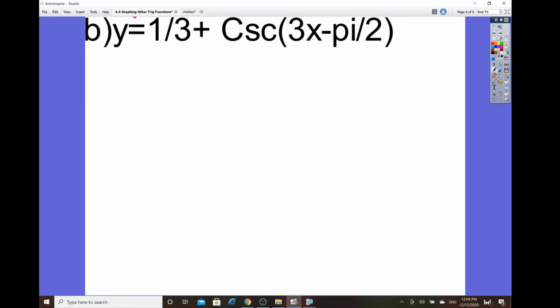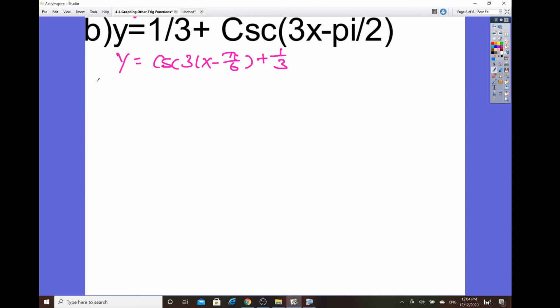Okay, so for this one, we do have y equals, you just rewrite it, so cosecant of, well, for the 3, the value b, you can put it out, so x minus pi over 6, because you take out 3 already, so 3 times pi over 6, that would be pi over 2. And then 1/3, just swap them with that cosecant.